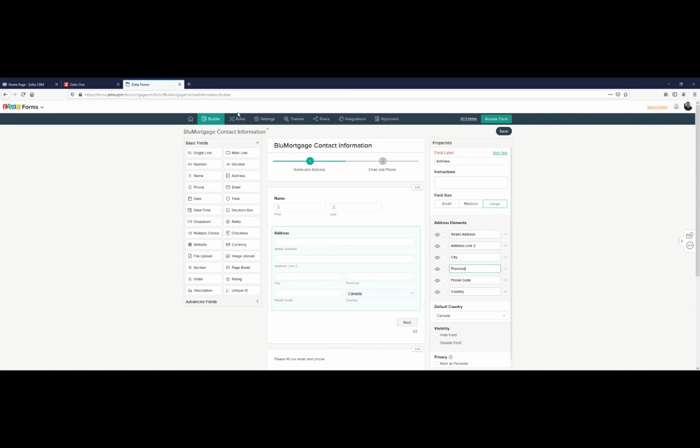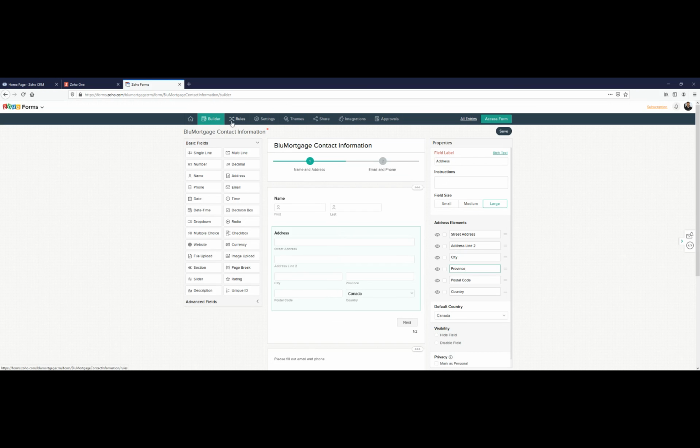So now that I have this form, I'm going to leave it here for now, and I think that's pretty good. You can imagine there's just so much more you can do in here, but we're going to leave that as it is for now. So now I'm going to work along the top here and just go through some of the other things that you can do within the form builder.